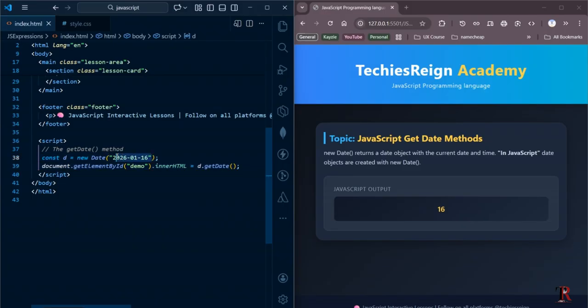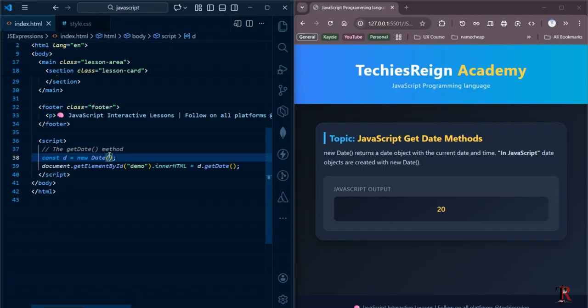If I remove this parameter, let's see what happens. Now you will see that JavaScript gets me the correct date of what I am in the month, and this is 20, which is correct because today is actually 20. So this is how you can use the getDate method to return the day of the date as a number. You can see that it's returning the day of the date as a number, 20.